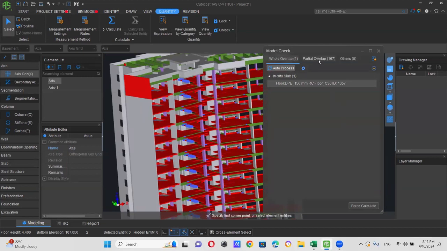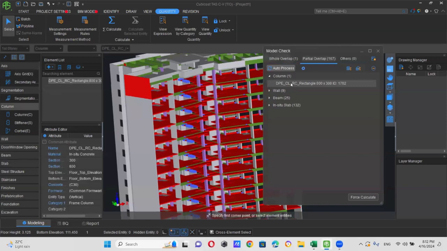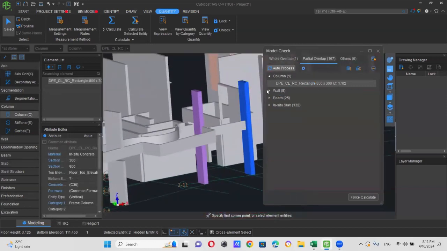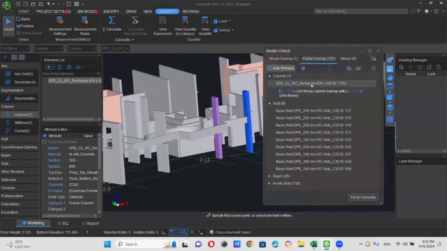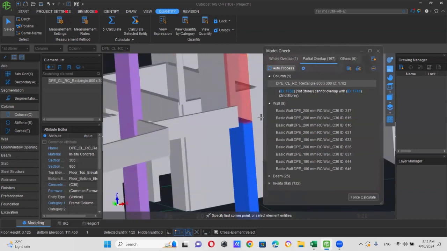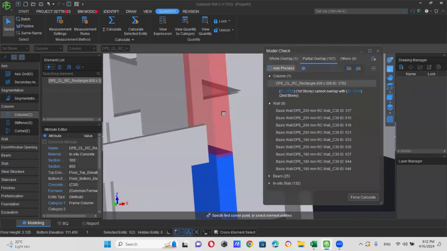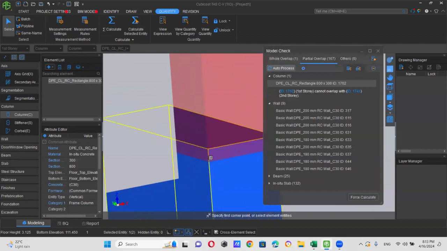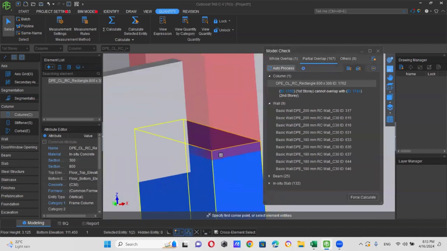I will show you. I will go to this partial overlaps and I will click on this column. Okay, you can see this is the column. See, and if I click here, you can see this is the top column and this is the bottom column. Okay, and these columns are overlapping with each other. This is the error.